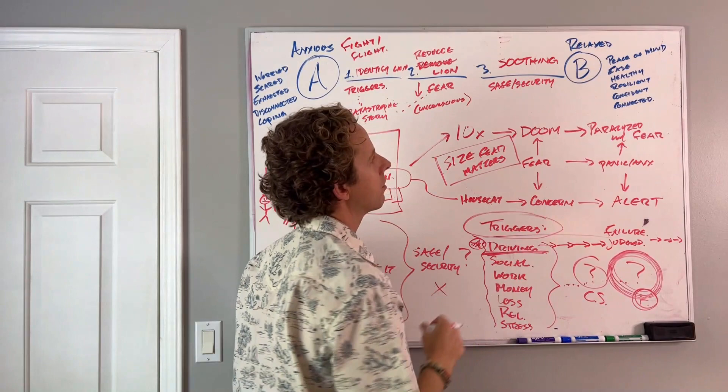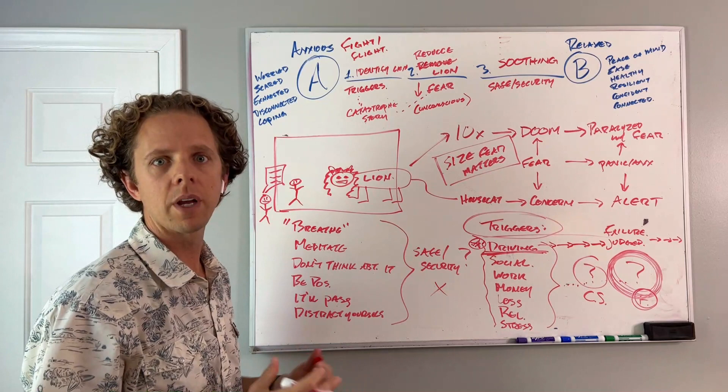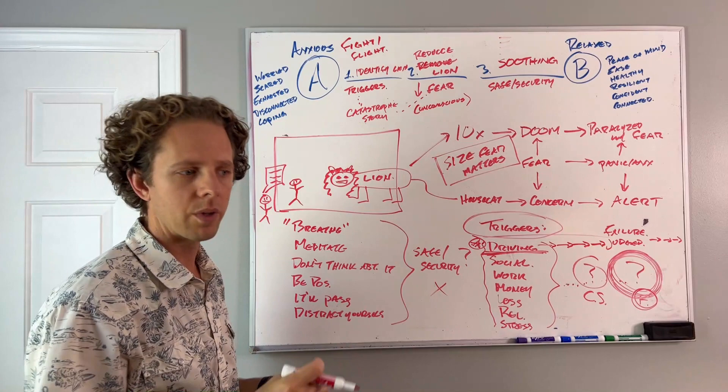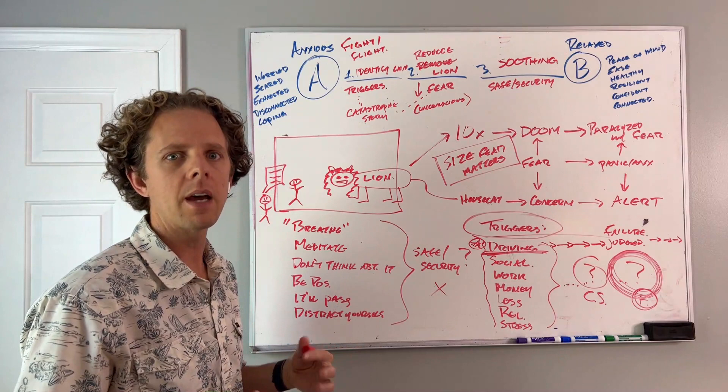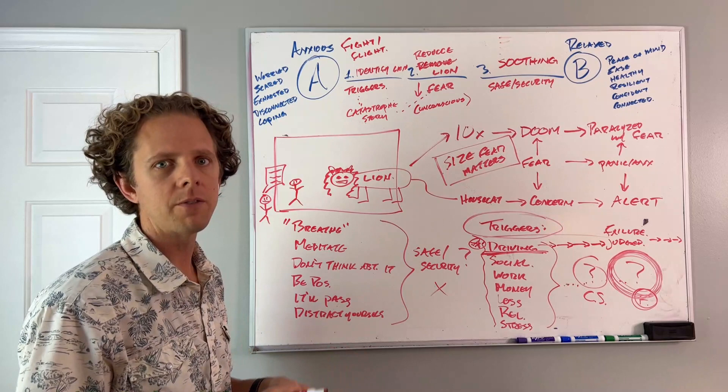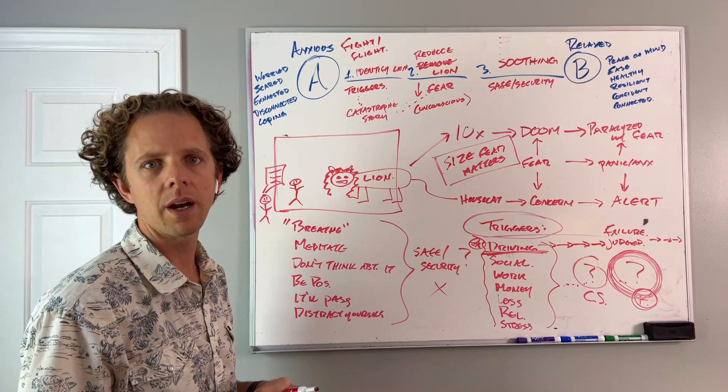And it's interesting because flight attendants and captains and people that fly all the time, they don't respond the same way to turbulence. When that jolt of turbulence hits, their nervous systems don't go into overdrive. They have a different association with turbulence. They know how strong the plane is. They've seen this happen before. They know that turbulence doesn't mean that the plane's gonna fall out of the sky and everyone's gonna die. So their brain doesn't go there and they have a totally different experience.